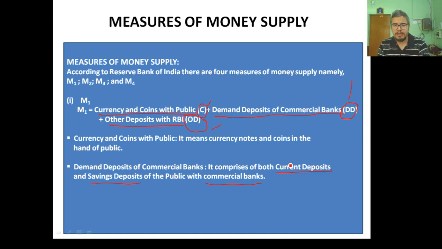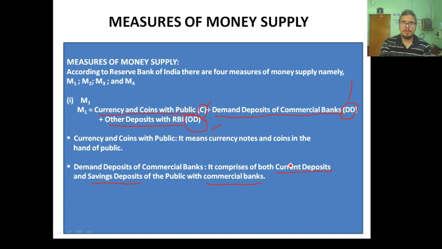Okay, from the bank you can withdraw more than 80,000 or 1 lakh, but you have to provide a specific reason why you are withdrawing a huge amount of money. So this is how the current deposits and savings deposits function. Nevertheless, we have to keep one thing in mind, that these are both demand deposits, and we can withdraw or use that money as and when we are in need to use it. That is the main thing which we have to remember here.